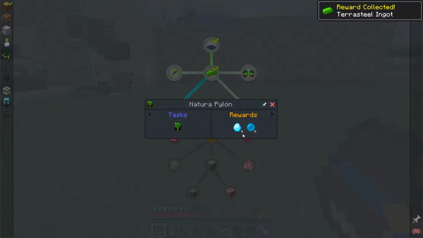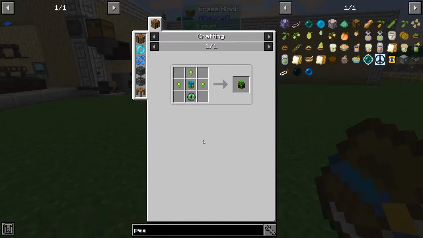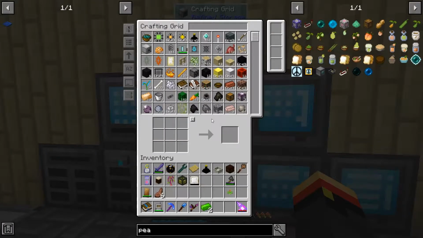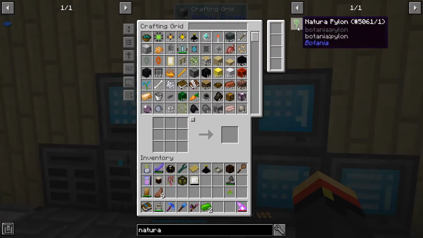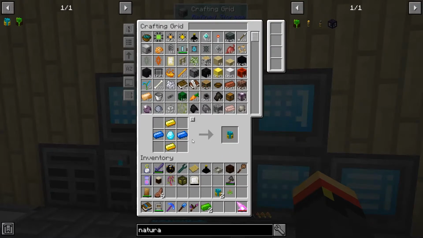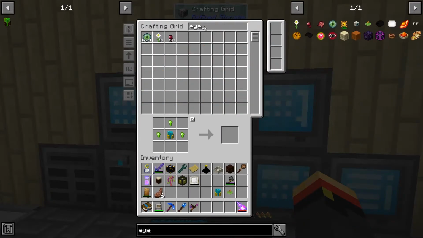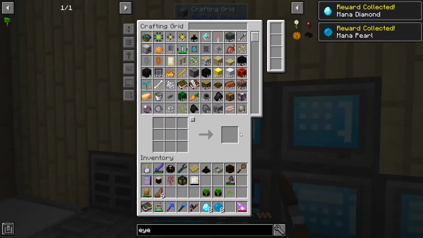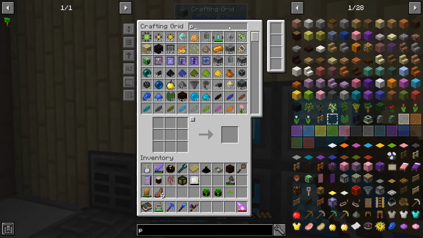Okay, now we need to make a Natura pylon, and we'll get, hey, some diamonds and pearls. Well, I guess that's fine. All right, let's make a Natura pylon. So we're going to have to make mana pylons. We'll need 2 of them. Then we need to turn one of our Terra Steel into nuggets. I need 2 Eyes of Ender. Alright. So we got some diamonds and pearls. I need another mana pool, actually.